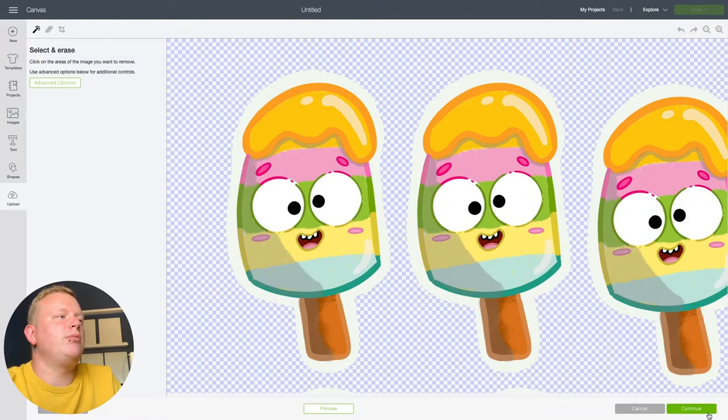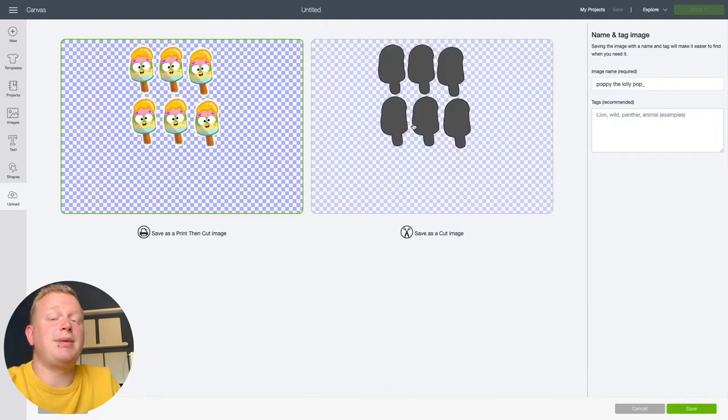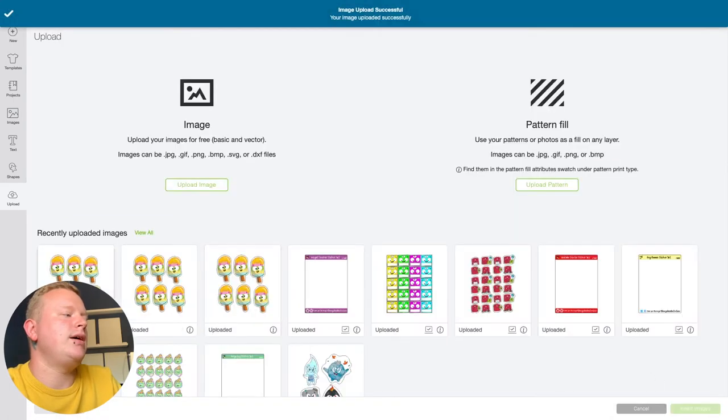And this is why we want to do it on PNG, because if you don't, it has the background and it'll cut that out. So basically all this black here is basically where the Cricut will cut. So if you can see any squares inside that black image there, then it'll cut that out too. So you want to always make sure, that's why we did the white outline of the picture earlier. So I'm going to press save. And he should. Ta-da! There you go, and then you click on that one and then we press insert and then he'll go onto our page.